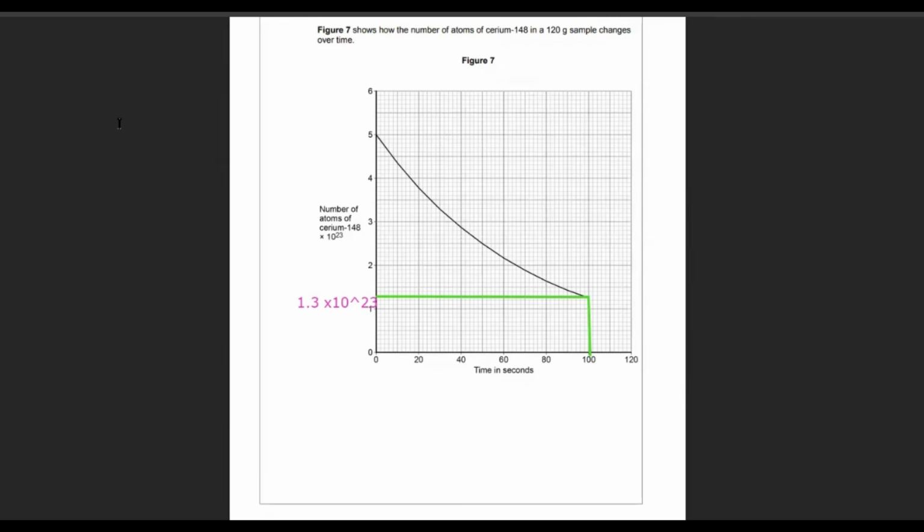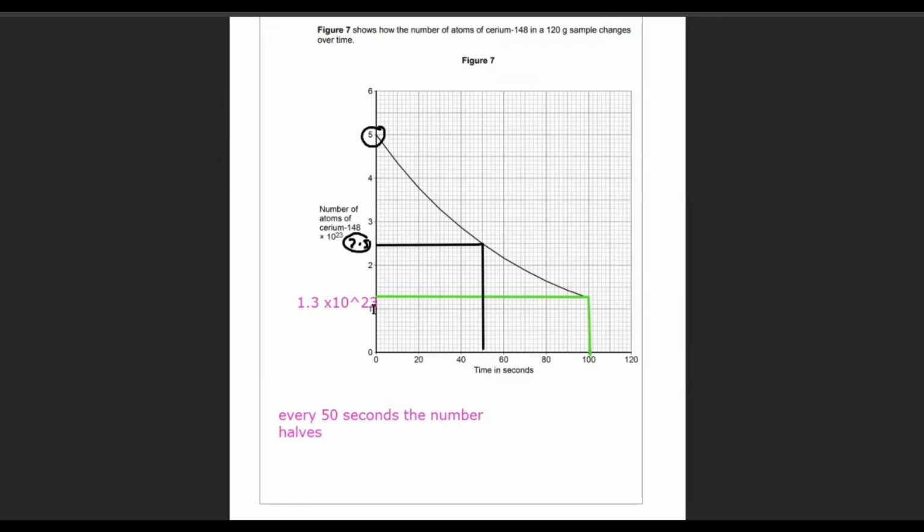So what I'm going to do, guys, is I'm going to say, well, it's 5 there. When you want to work out the half-life using a graph, find the start, so 5, then go to halfway, half, i.e. half-life. Now draw my little arrow down, line down. The half-life is, I think that would actually be there. The half-life is actually 50 seconds. So every 50 seconds, the number halves.